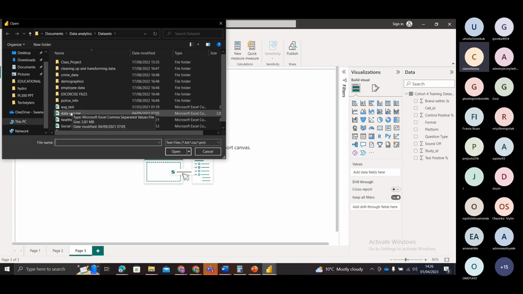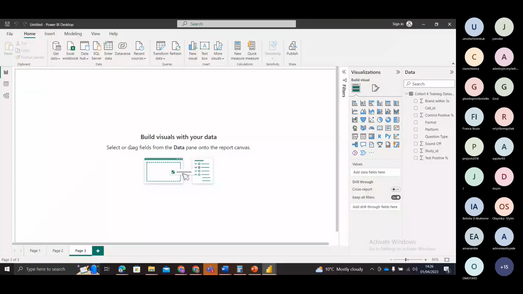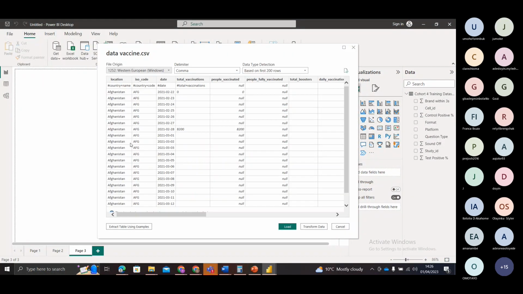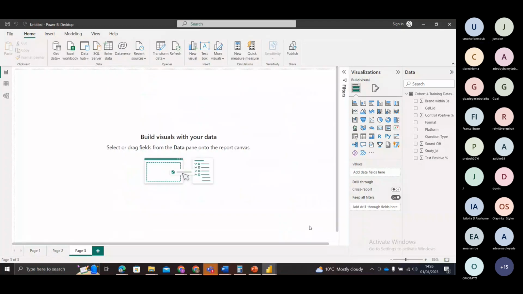I want to bring in, say, this vaccine data, and I click open. Yep, and we're in. This is our CSV. And we want to bring it in. Remember what I said? Instead of using load straight on, you need to click on transform data and then go to your Power Query.